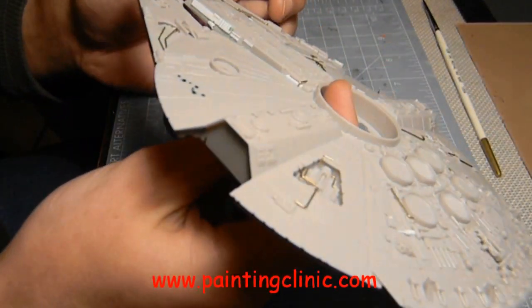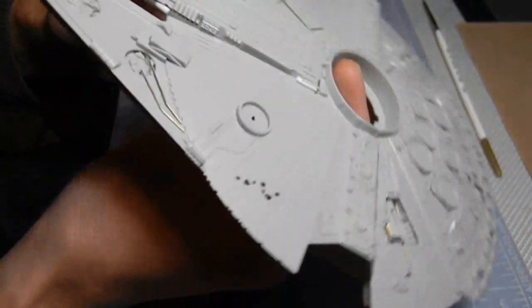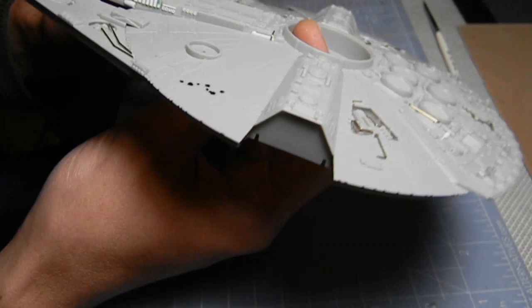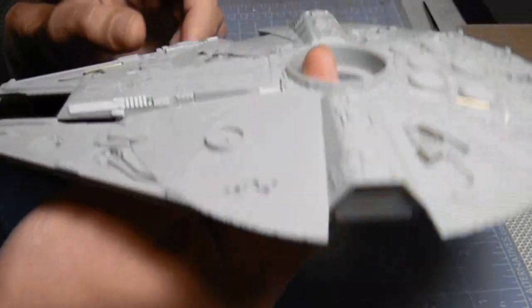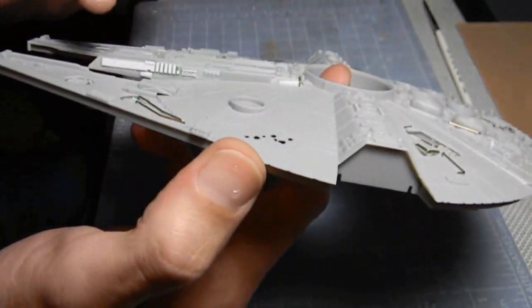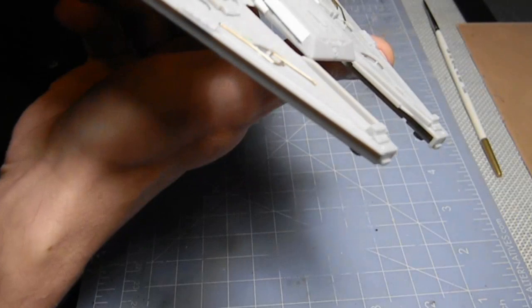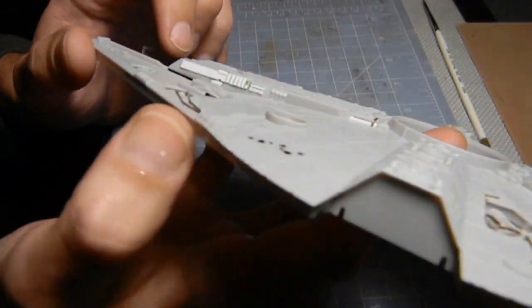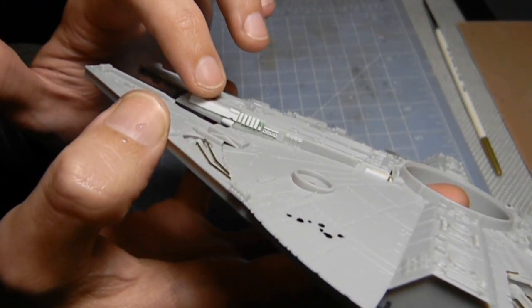Alright, entering the home stretch, I hope, on this model. I've begun doing all the extra detail work on top of the ship. Last time I was talking about replacing all these, and as you can see, it's all done, and I've begun to detail it up. So, starting from the beginning here, I got my sheet styrene. This is about 1 millimeter.